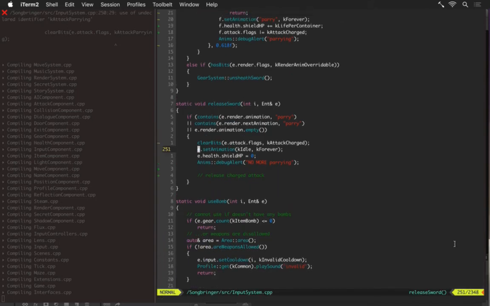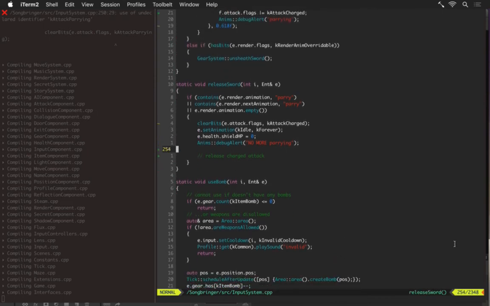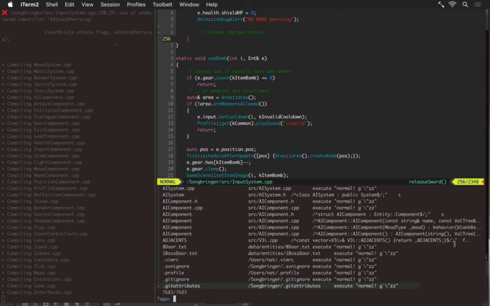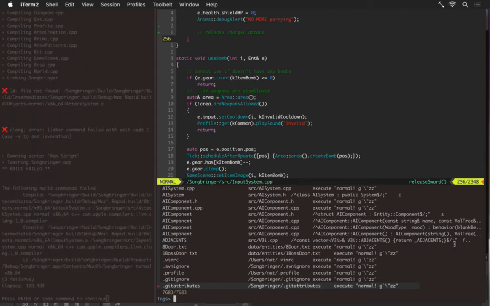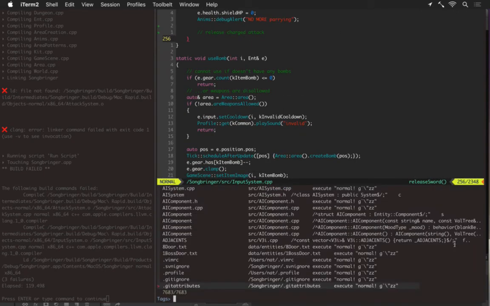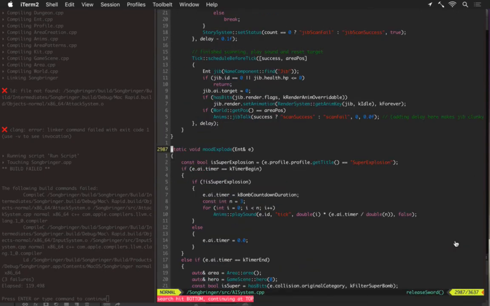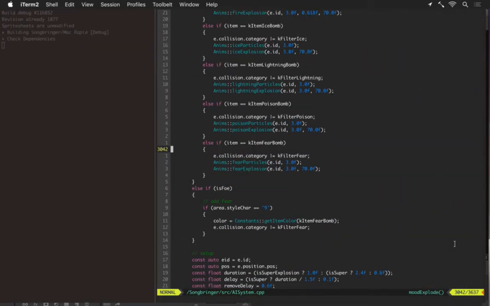Okay. All right. So now we've changed that to attack charged. And this is where we release the sword. We want to release some kind of charged attack, which is going to be similar to a bomb explosion with just a really cool animation. Rock will go into some kind of circular swinging 360 degree tile style sword swing. So mood explode is the one that releases that kind of explosive damage.